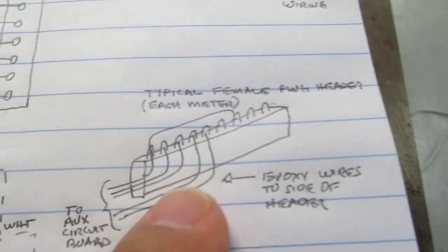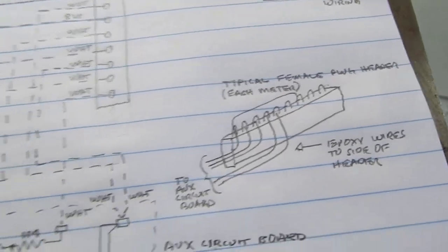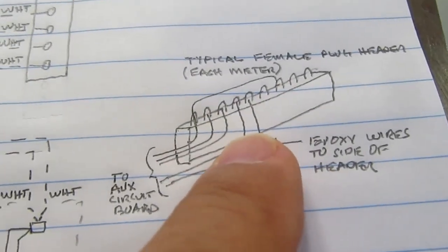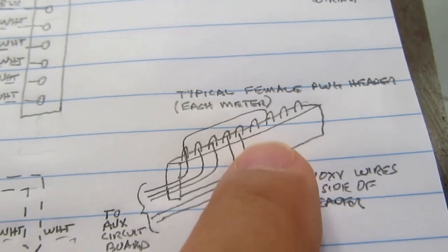And the female headers that plug into the back, and by the way, those do not come with the meters. Those are just things I had on hand. Except for one jumper from 1 to 7 on there.